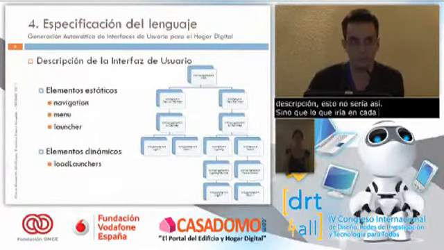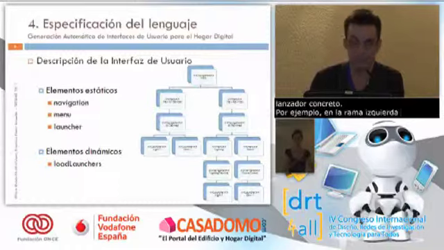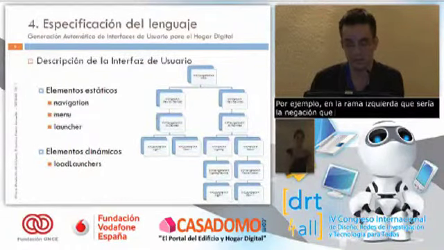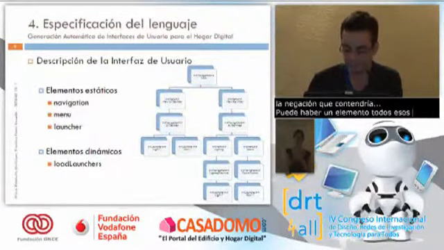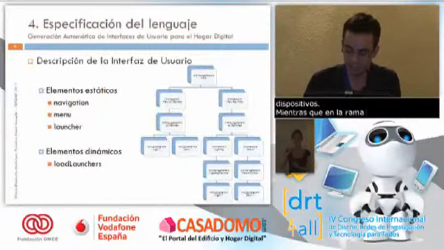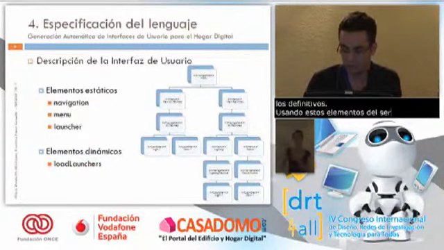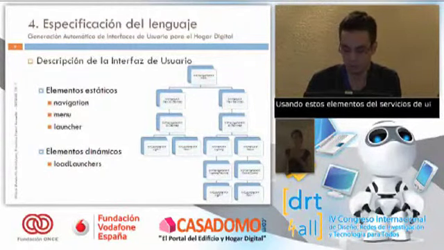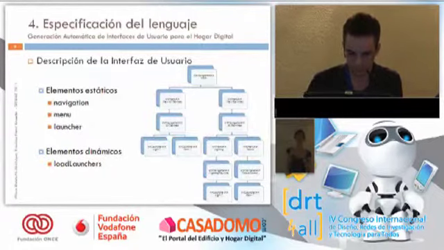And we'd have the load launcher, which could load a file. For example, on the left hand of the flowchart, this contains all devices in the home. We could have a load launcher element, which would load all of the devices, whereas on the right, the devices would be loaded. In one case, for example, the lighting, or in another case, it would be the doors, so that in some way the launcher, you could have light 1 repeated in different occasions, but in this case, it would be defined just once.